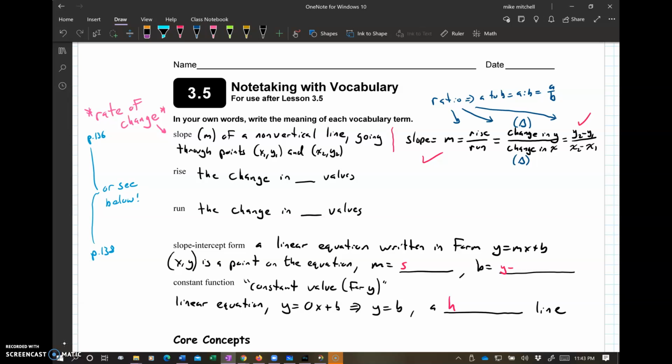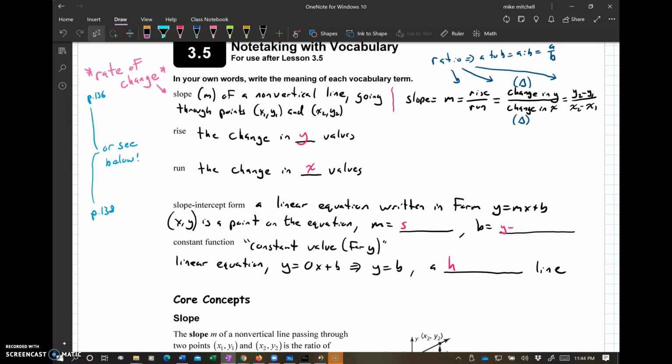Over here, we got some equations for slope and formulas. Slope equals m. M is our symbol for slope. Rise over run, that's a ratio. Change in y over change in x. So rise is the change in y. Run is the change in x. y2 minus y1, that's a change in y. x2 minus x1 gives you your change in x. So again, rise over run, the change in y, that's the change in y values. So the run is the change in x values. Again, you can see that down there too.